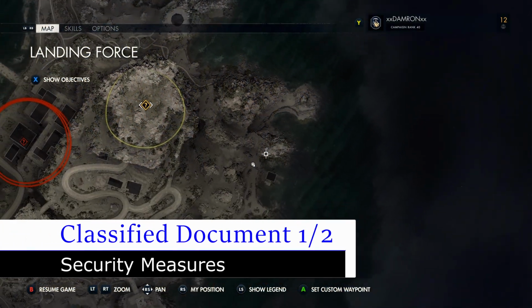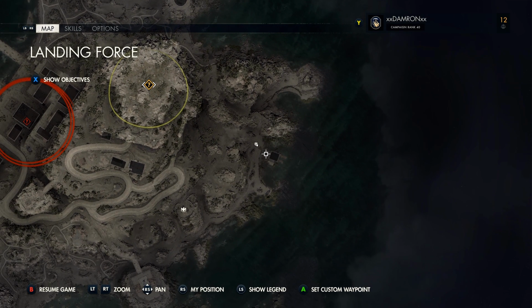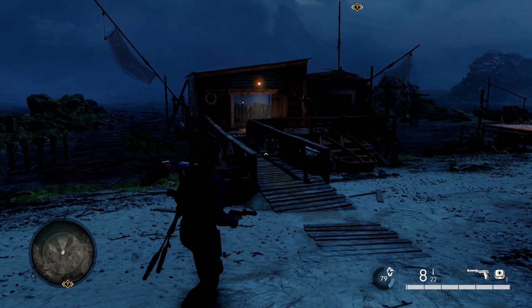From there, we're going to stay on the eastern shoreline of the map. You can see this small building right here with a couple docks coming off of it on the map. That's where you want to go. And indeed, it's this small building with a couple boats out front.